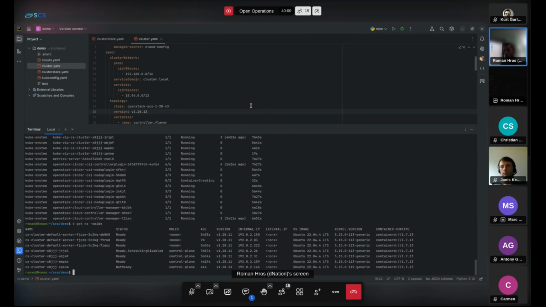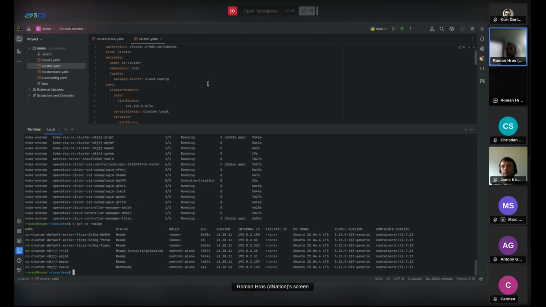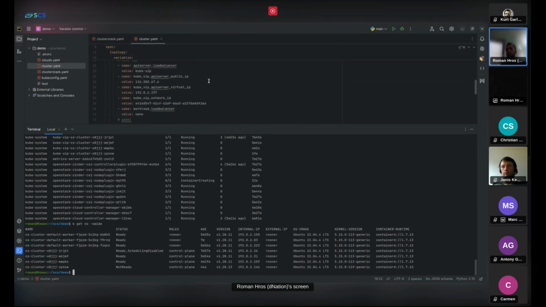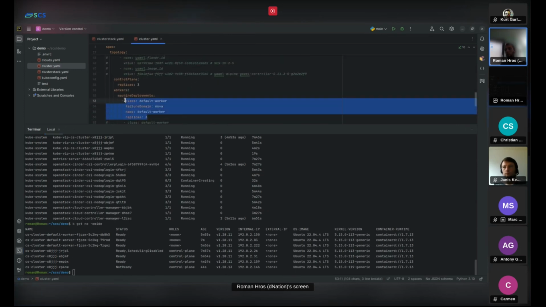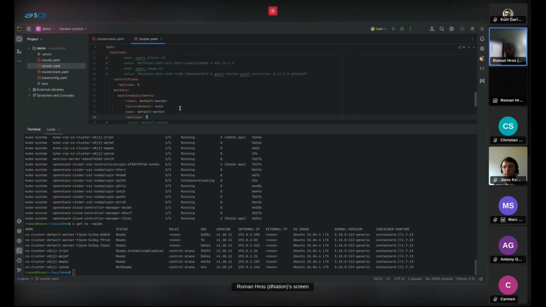Okay, and what we can do next is, for example, customize worker nodes. Right now we have 3 worker nodes which are all the same. Yeah, 3 replicas, some default worker nodes, and we also specified a flavor. So each worker node has the same flavor.